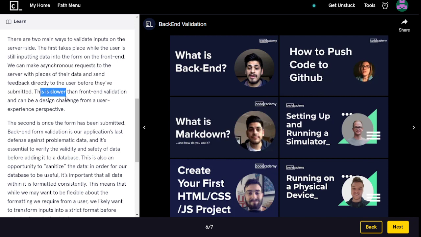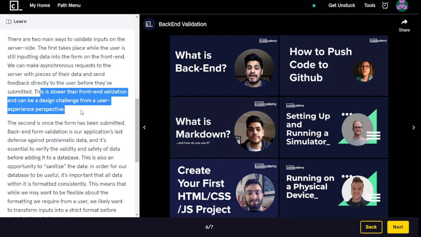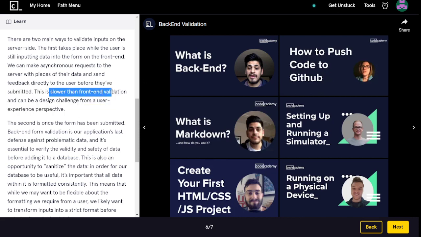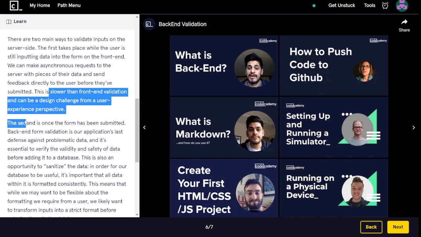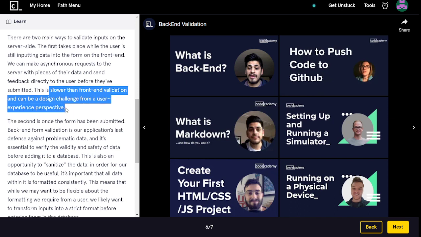This can be slower than front-end validation and can be a design challenge from a user experience perspective.